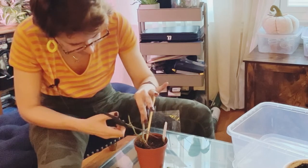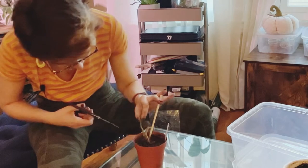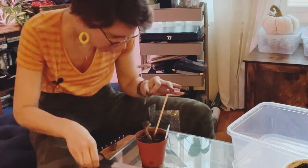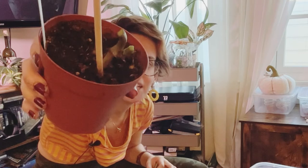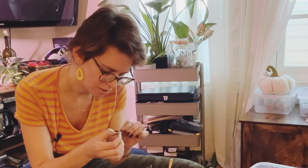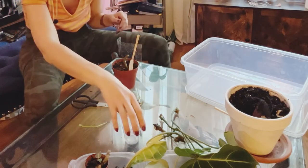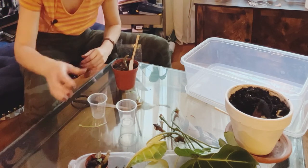Here goes nothing, varicosus. Obviously I'm going to have some wet sticks, and I'm just going to leave this little stump with the growth point there — which you probably cannot see, but yeah. I don't know what's going on here. We're going to put it in my little cup and moss thing.